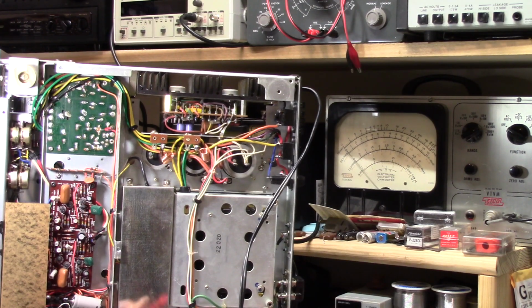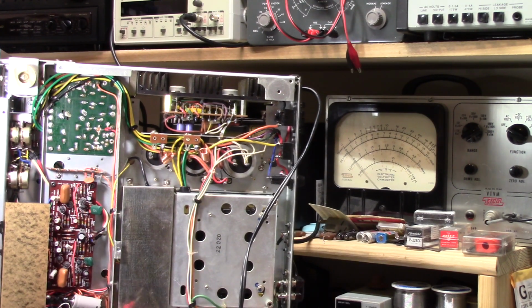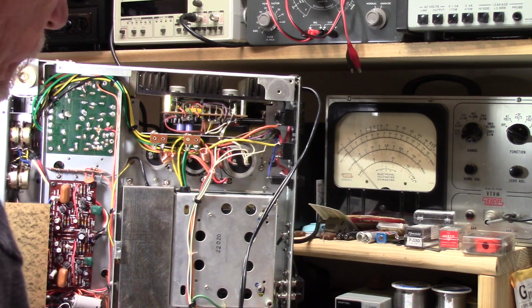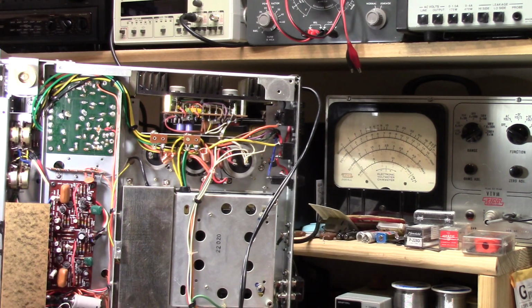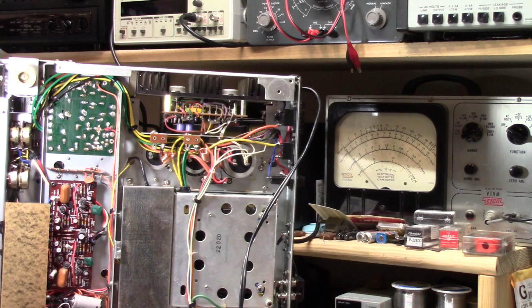Now, let me back up. How many transistor stereos do I have? Let's see, I've got a Panasonic, a Harman Kardon, I've got this one, that's four. I have another one that I haven't worked on at all. And on none of them have I ever replaced the electrolytics.